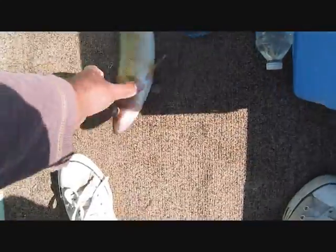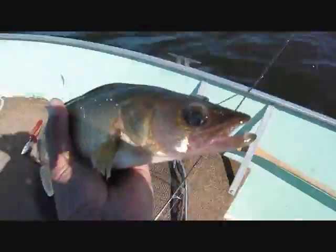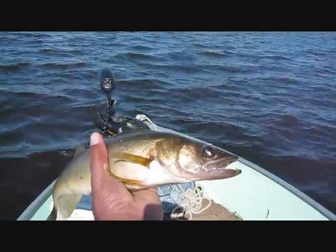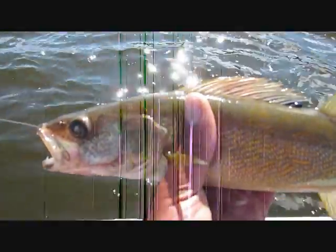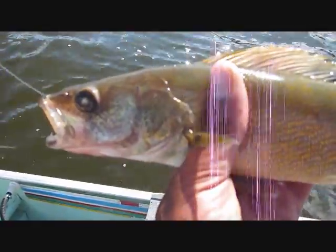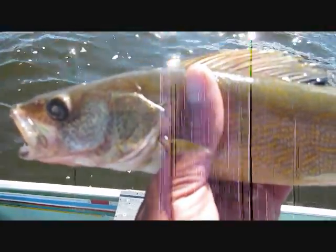Funny how a change in bait will do wonders. Where in exactly the same spot, you've had nothing. Like I said, I'm getting plenty of these smaller ones here, almost every cast. I'm pretty deep as well, I'm 20 feet, so I think I'm in the right spot. Well, I don't know, we'll see. I'm gonna keep at it a bit longer and see if there's any bigger ones lying around.